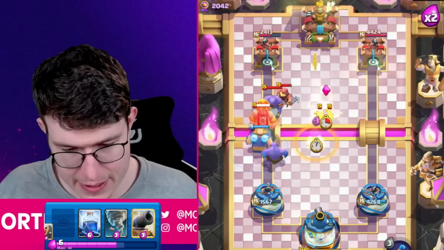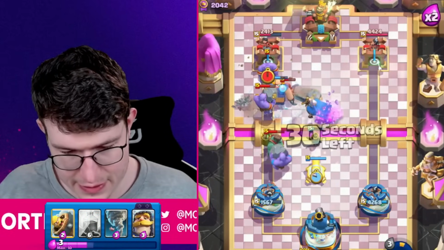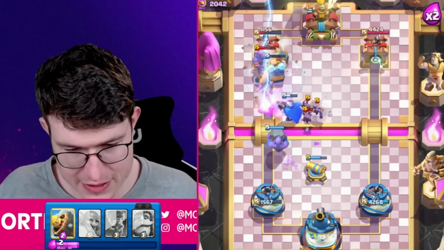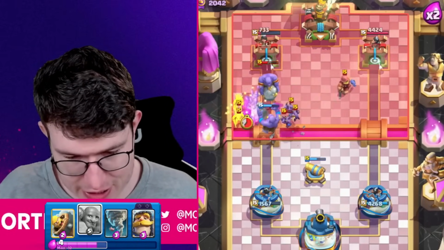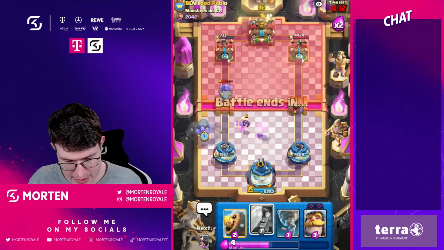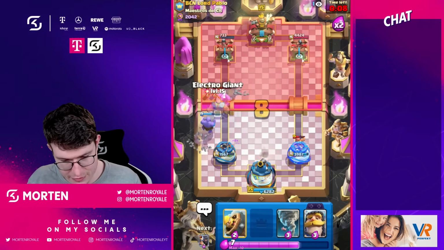Using my Little Prince high. Using my ability there. Good ability. Cleaning up everything. Little Prince stays alive. And I think personally we're just gonna go for Lightning here on top of both Bowlers, hopefully killing them almost at least. Also this Bowler might get a shot on the tower. It does not. So using my Bowler there. And I got my Electro Giant already, so I'm kinda interested to see what he's gonna do now.